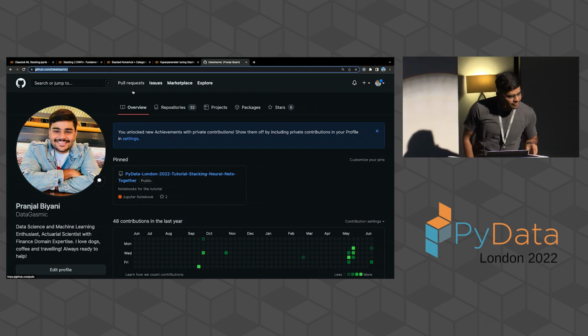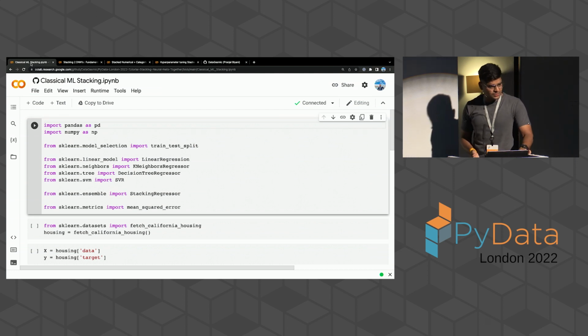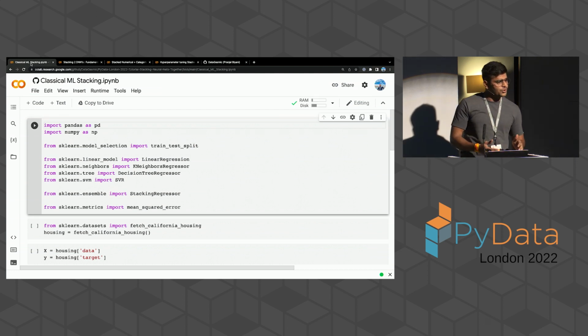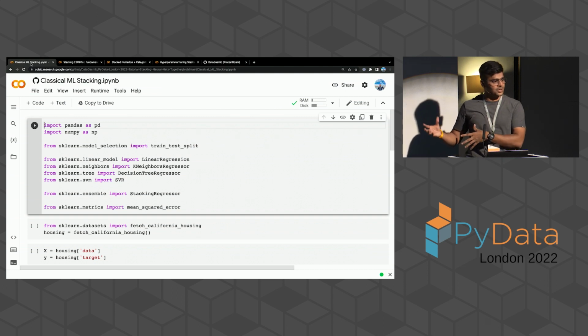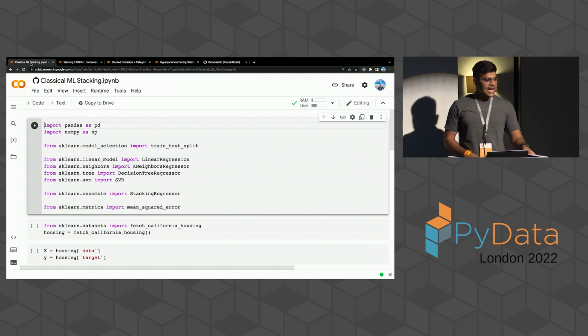If you go to that toColab, does it then automatically take care of the dependencies? No, we'll have to install them, but most of them are already there with Google Colab, so we don't have to worry. There's going to be one library that we're going to use in hyperparameter tuning stack networks. There, we'll need to install a library specifically at the runtime.